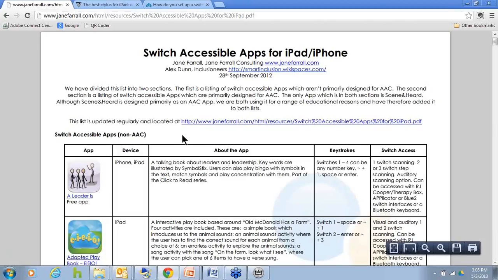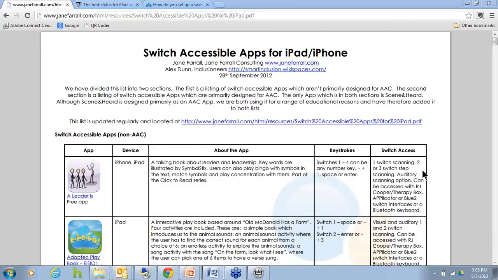So the top part includes apps that are just basically switch accessible apps. They're non-AAC ones, but what I really like about this website is that she tells you what the app is, what it's for, tells you a little bit about it, tells you the keystrokes, so what you need to know for some of those interfaces, how you're going to program it.